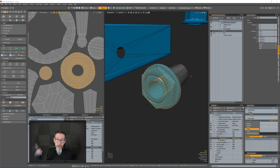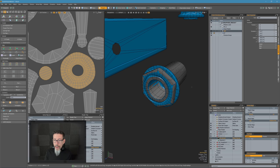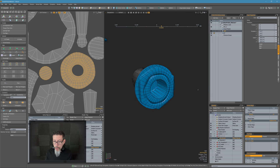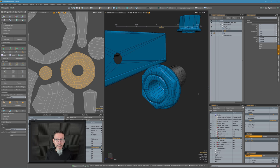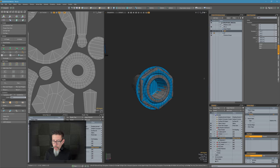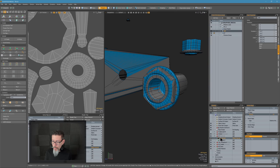Luckily all you have to do is select the part you want to redo, right-click the cage, say clear, and it only knocks that particular piece out — so you don't have to redo the whole mesh, which is pretty nice when you have something complicated. There are lots of pieces where certain pieces have to get pushed a long way and some just a little way, and it can get hairy.